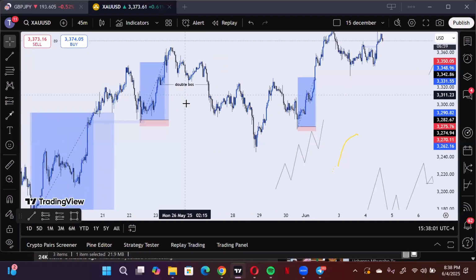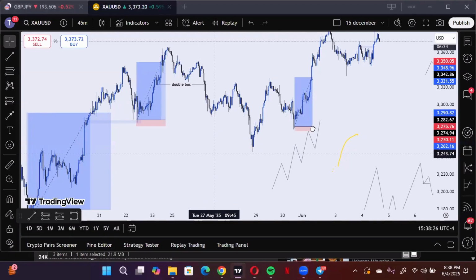When market takes out two consecutive zones, that's the one I pay attention to, because that is giving me more confirmation that enough buyers or sellers are in the market. Are you guys following me now? So a market takes out two consecutive zones. That is what you call a double break of structure.